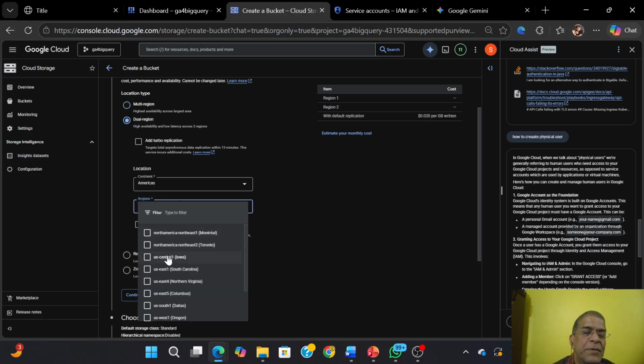But if your organization says no, we don't want multi-region, you make only dual region, two regions, say US Central and US, these two. So this you have to discuss with your IT head or the business head, about what kind of requirement and which are the reasons. This is very, very important. And wherever you go, they will definitely ask this question in interviews also. What region will you create it in?